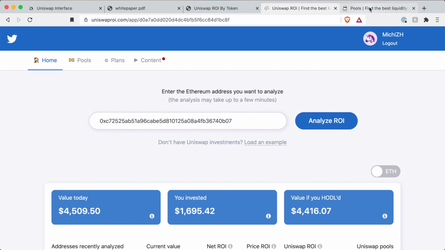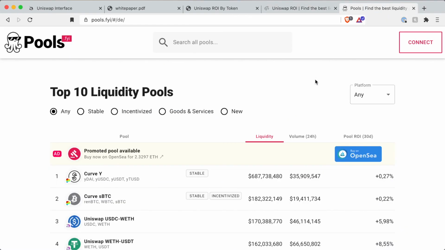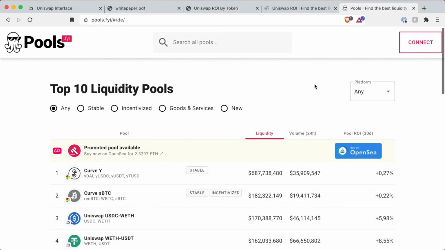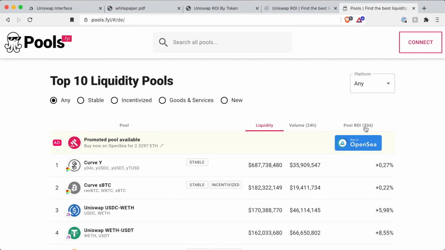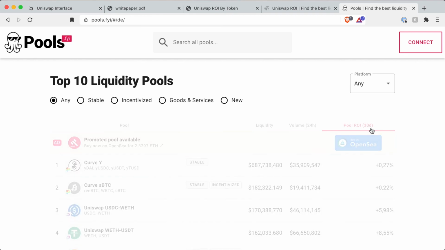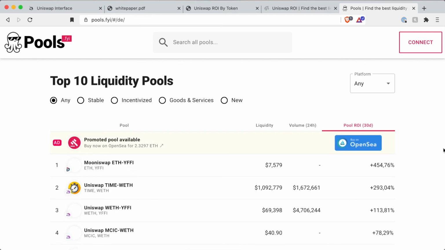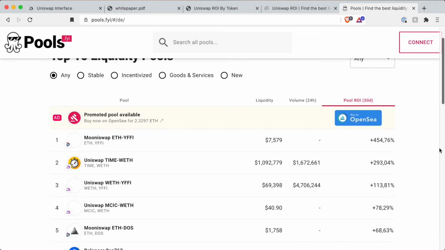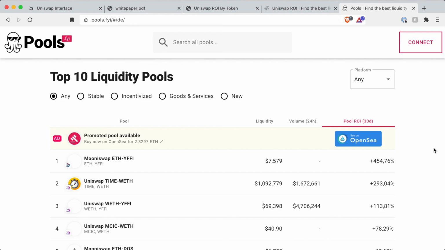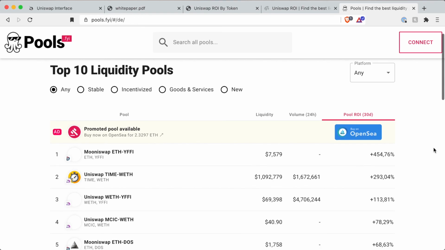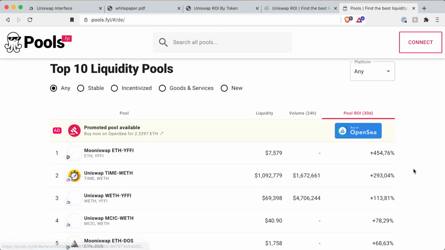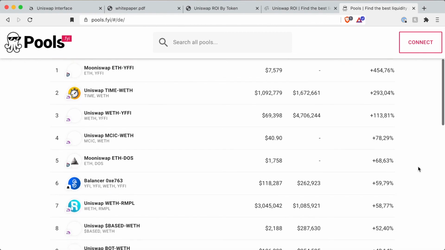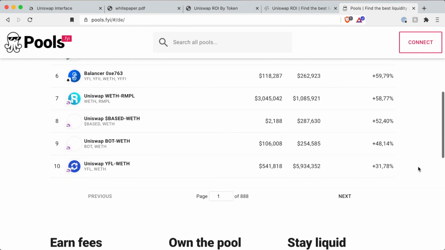And if you really want to farm for the best deals, this is also a really interesting website. Here you can sort by the biggest ROI on Uniswap. And of course, this changes quite quickly. New pools always have a high ROI since the liquidity in the pool is rather low in the beginning and you earn most of the fees. But the more people join a pool, the lower the ROI gets. So it's probably not worth always switching between pools whenever you see a bigger ROI in another pool, but it gives you a general idea how to look for valuable pools to invest in.